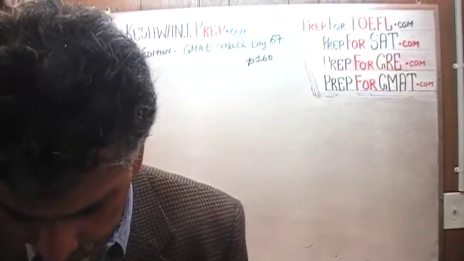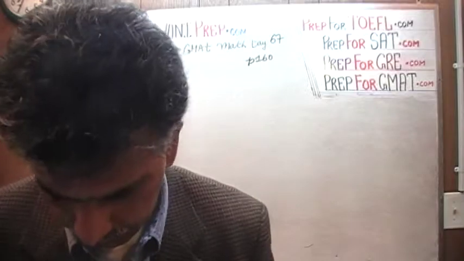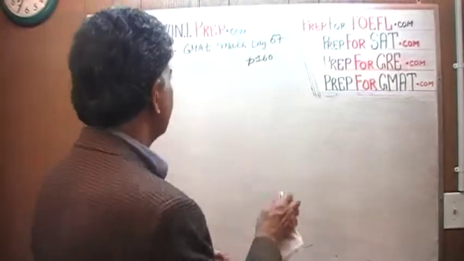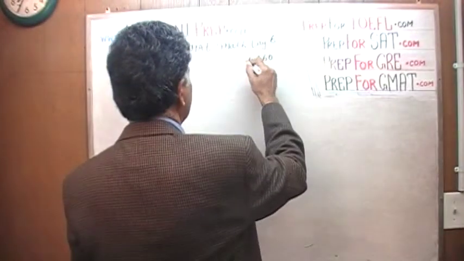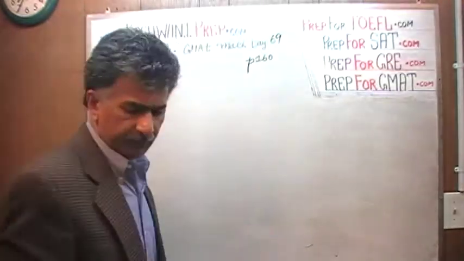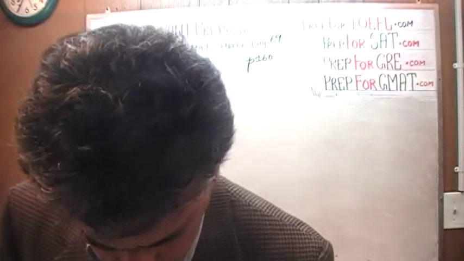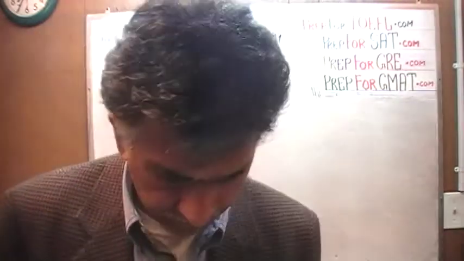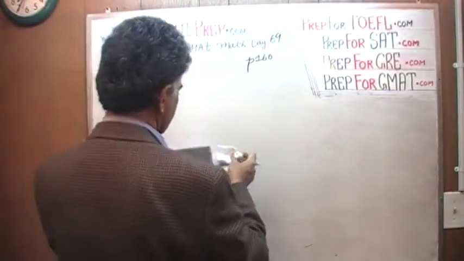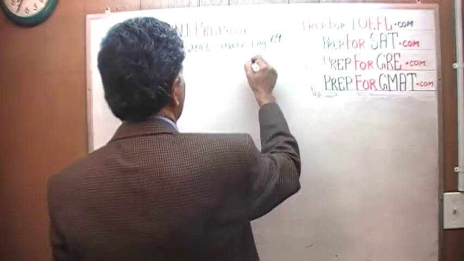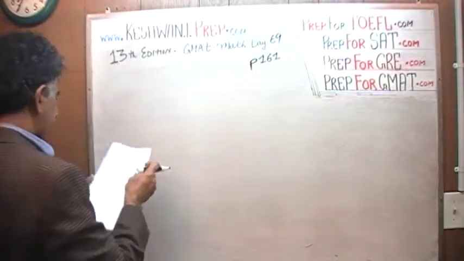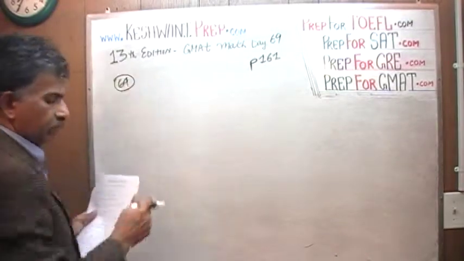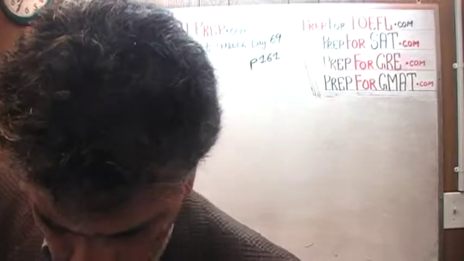The problem that we are about to solve is the one that you will find on page number 160, and today is our lesson number 69. Problem number 64, which is on page number 161, not page 160. It's a good thing I checked. Problem number 64, the very first problem on the page there.